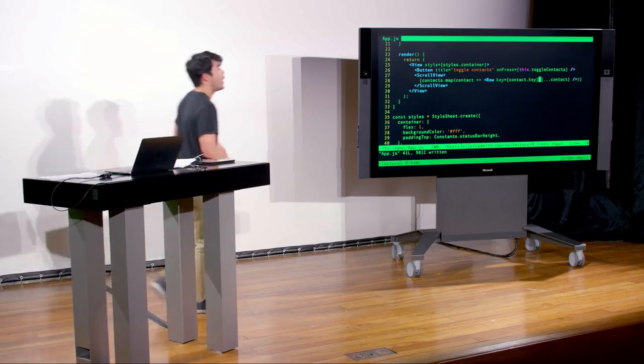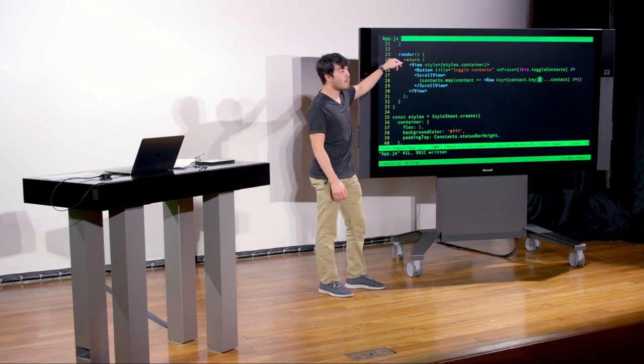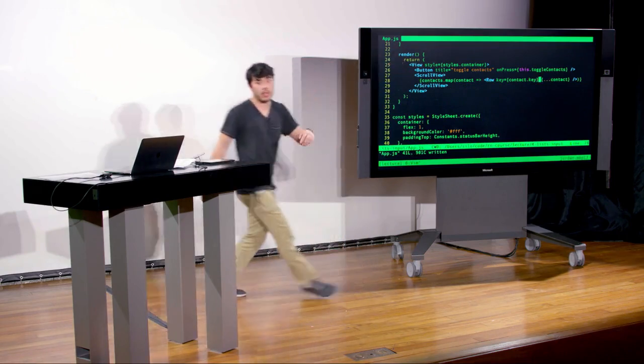So we need to pass the key into this element rather than using it as a prop up there. Actually, which we did. It was just complaining about it.